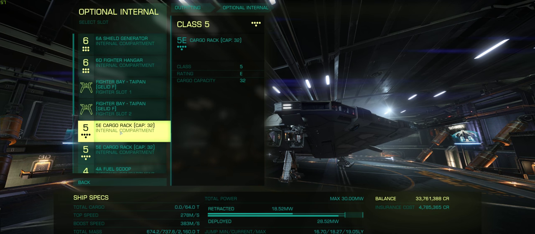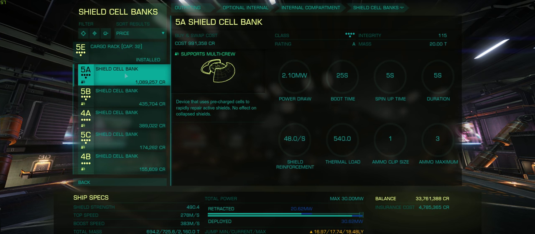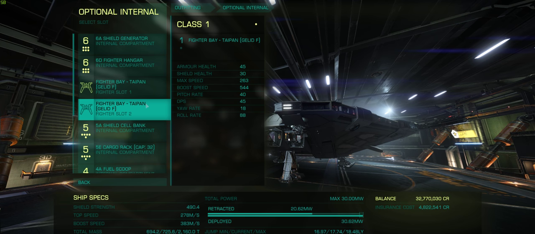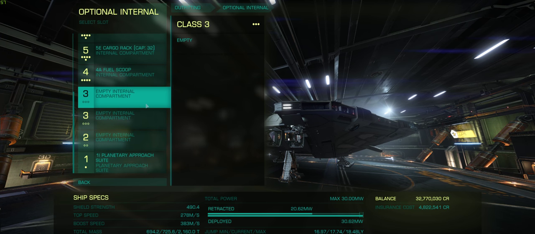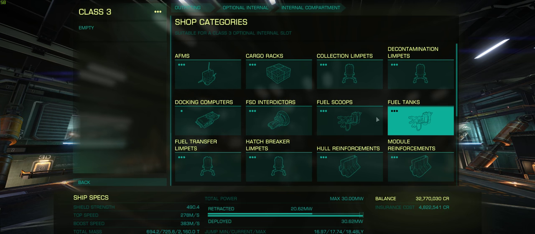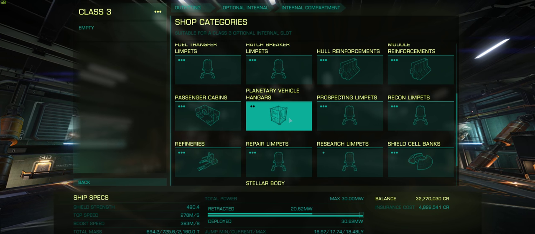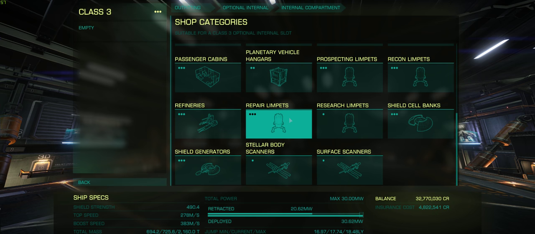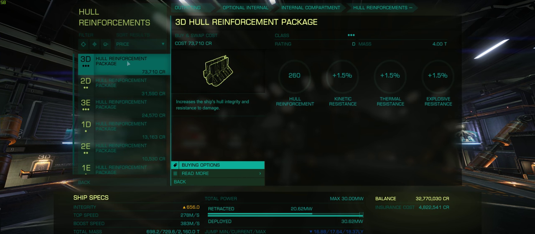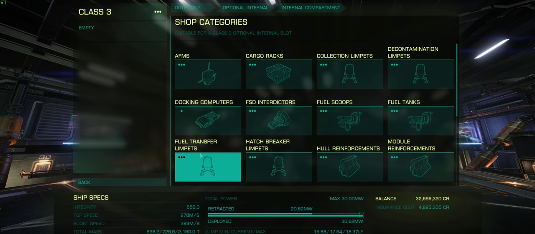Actually, I think I'm going to want to swap one of those out for a shield cell bank. There we go. Now, what to put in there? Planetary vehicle hangar? No. Let's put in one hull reinforcement. Let's put in a module reinforcement.